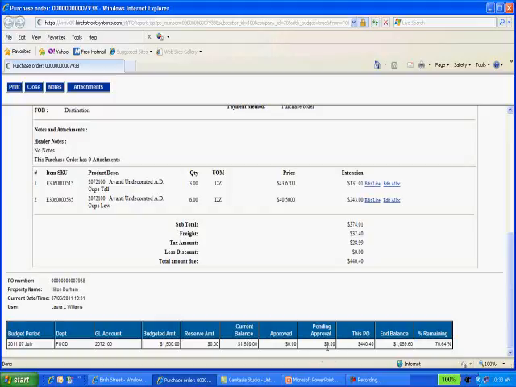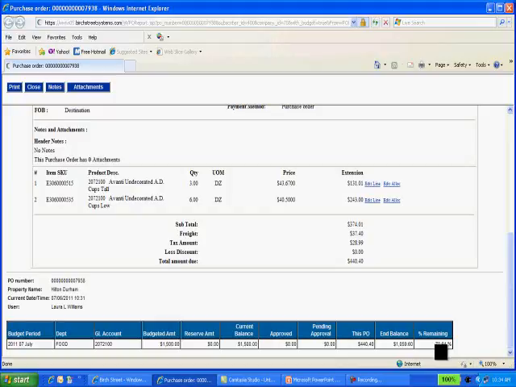Pending approval will list if there were any other POs out there, the dollar amount for those POs for this same GL account. As you can see right now, there's no other POs out there that have been assigned this GL account. Next, we have the cost of this purchase order, which is $440.40. The ending balance, which is our $1,500, minus the cost of this purchase order, which gives us $1,059.60. And it lets us know that we have 70.64% of our budget remaining.